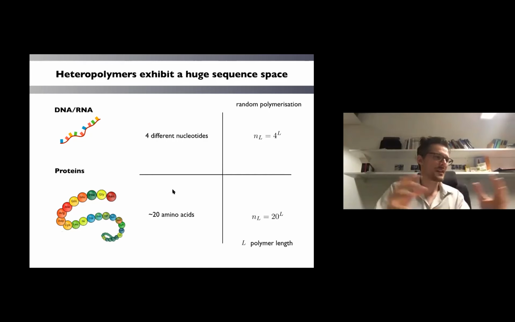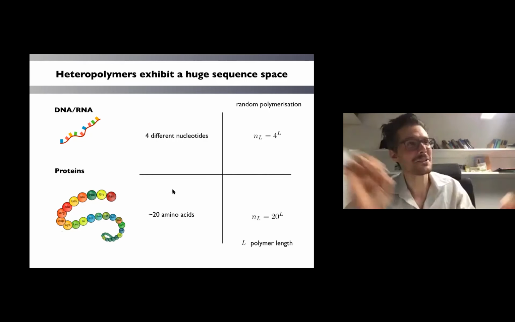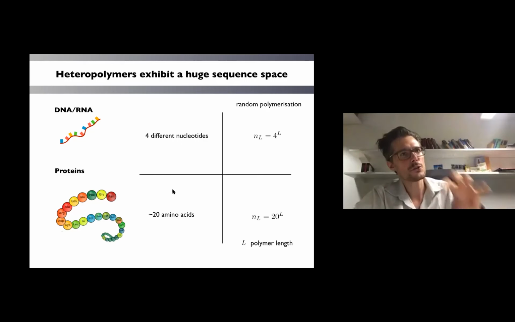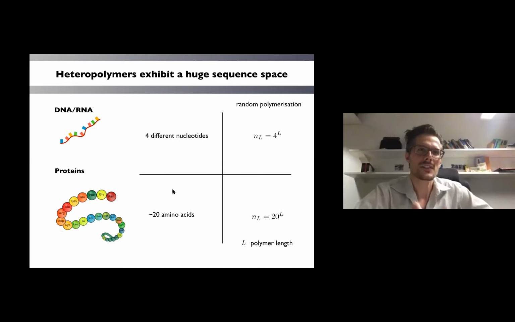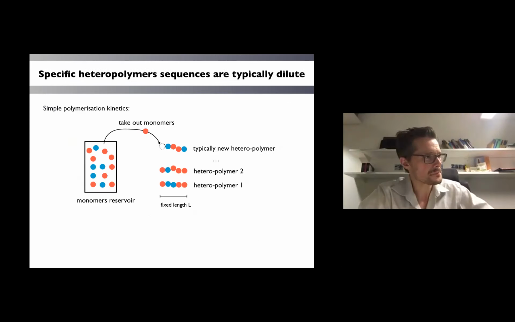But once you are at a length of 50, and proteins and cells have much longer sequences, you have a huge sequence space that exceeds by so many orders of magnitude the typical number actually used by biological systems. This suggests that living systems might not have tried all combinations, but there have been several successive steps of pre-selecting them, and it definitely involved chemistry or chemical reactions, but maybe also physics, and that's probably the physics of phase separation.